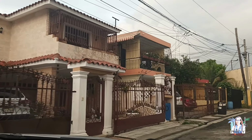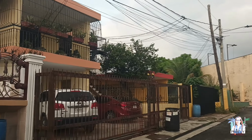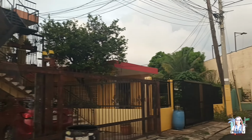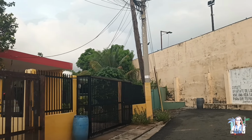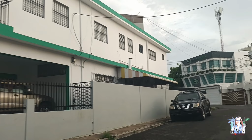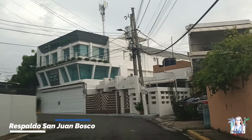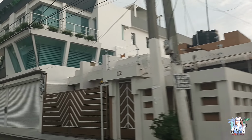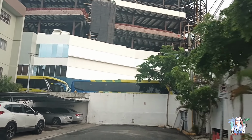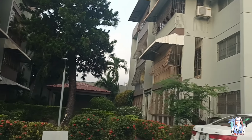This second story house was actually remodeled while I lived here, and I used to live in this little yellow house on the first floor. It was a rental. I had a very good time while I lived here, so good memories, guys, good memories. These neighbors, I remember them. I remember the neighbors that lived here as well. And this other street is another dead-end street as well. Here you're gonna see very little quaint houses and buildings, very nice overall and very well kept, even though the buildings are mostly on the older side.